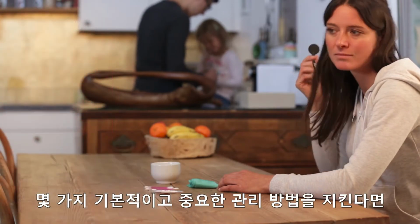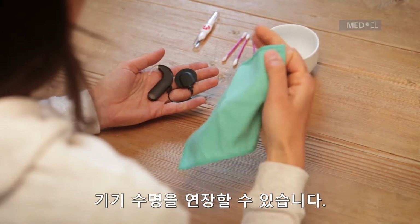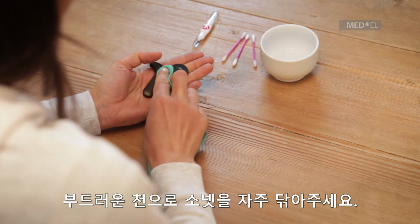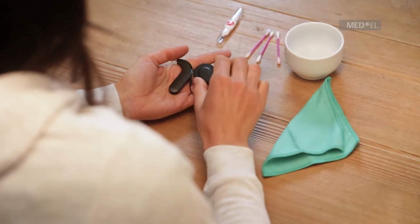By following a few basic and important care instructions, you can help improve the functioning of your Sonnet and extend its life. Clean Sonnet regularly by wiping it with a soft, damp cloth. If the microphone covers get wet, wipe them dry, use the drying kit, or replace them.